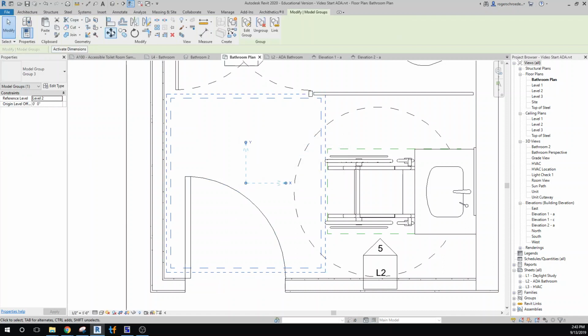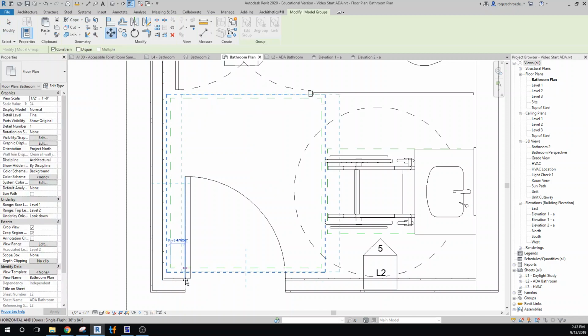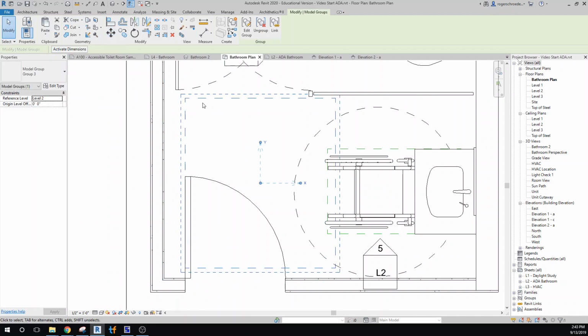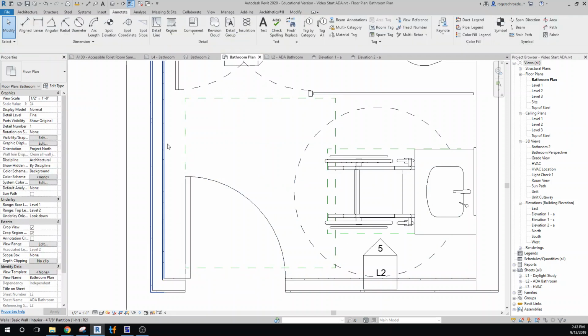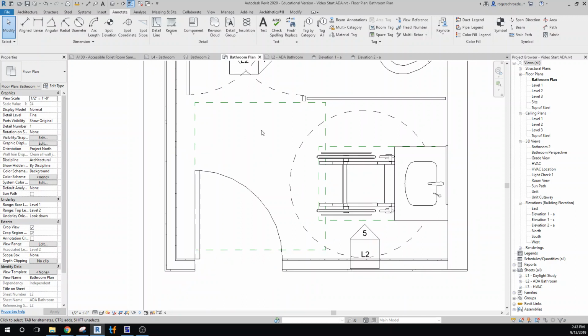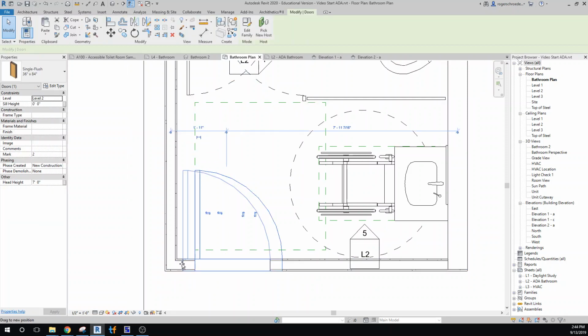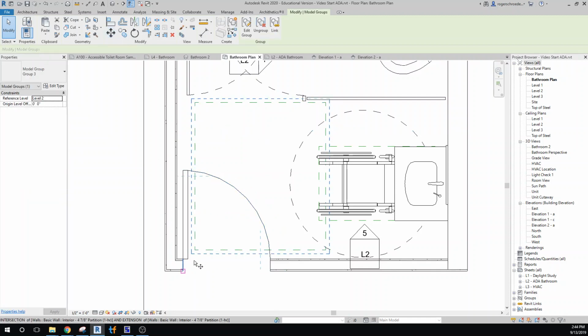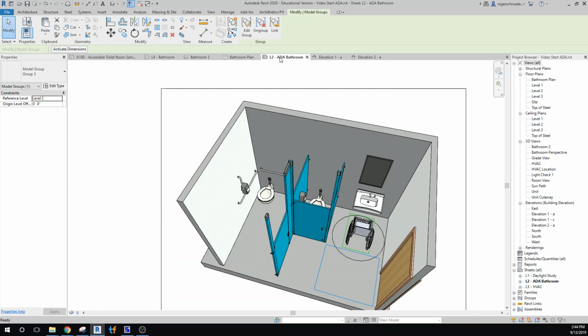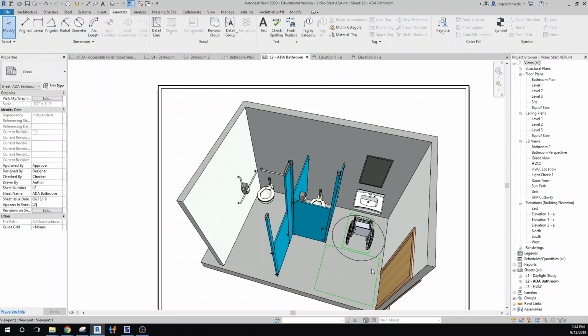And now we can take that and slide that into position so that we have the idea of what our door clearances are. And you can see we're meeting all of our requirements for door clearances. There's nothing in that way. So we met that goal also with our current layout. And I'm thinking actually what I would like to do here is I'm seeing that this could probably be moved over a bit. So let's pull this door closer. And we can just also move this guide over. And we'll take a look at that in 3D view. And there we go, we have our required door clearance, our required clearance in front of the sink.